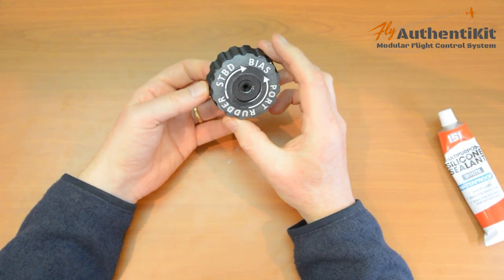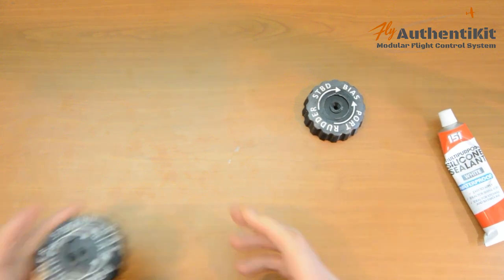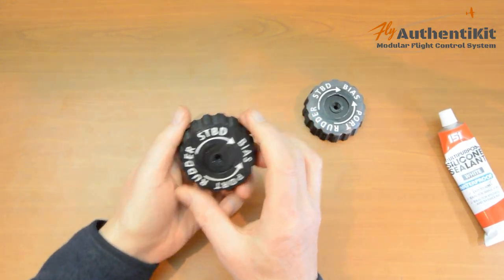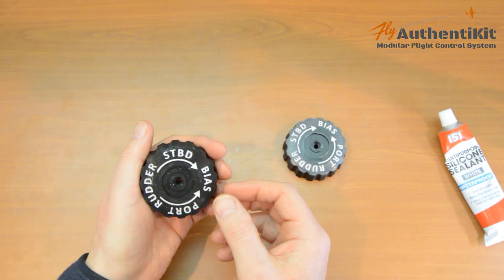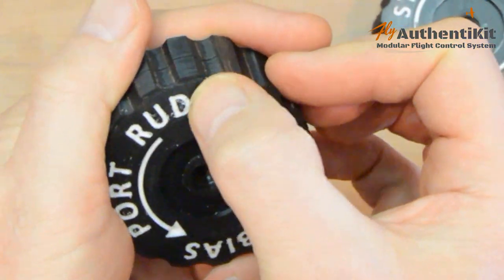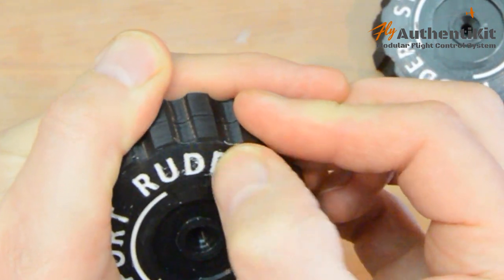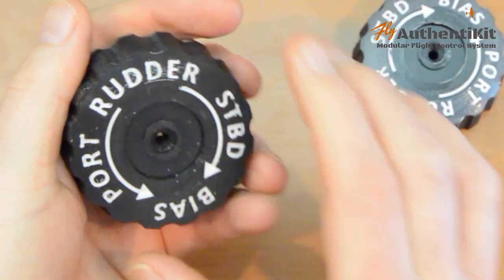Leave that overnight. And then the next day, what you'll find is that the stuff inside the grooves is set pretty hard, and there will be all this stuff here which will just start to peel away. You can probably see some little bits in the grooves there, and you find that if you just rub it, a little bit of friction, it just starts to lift away. I've got some little flakes of the stuff here.